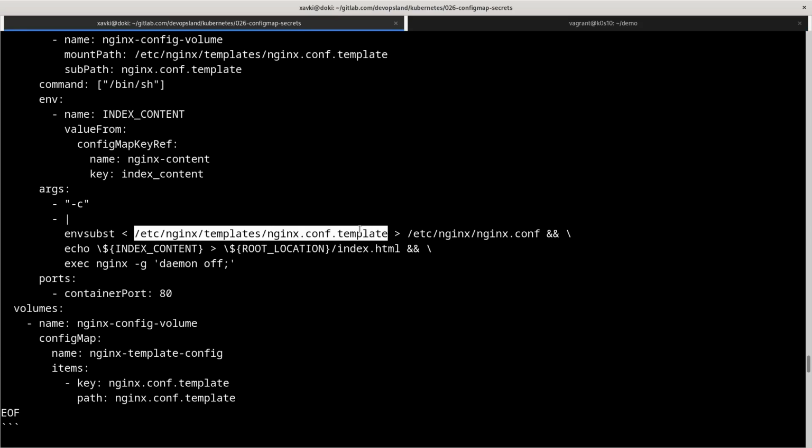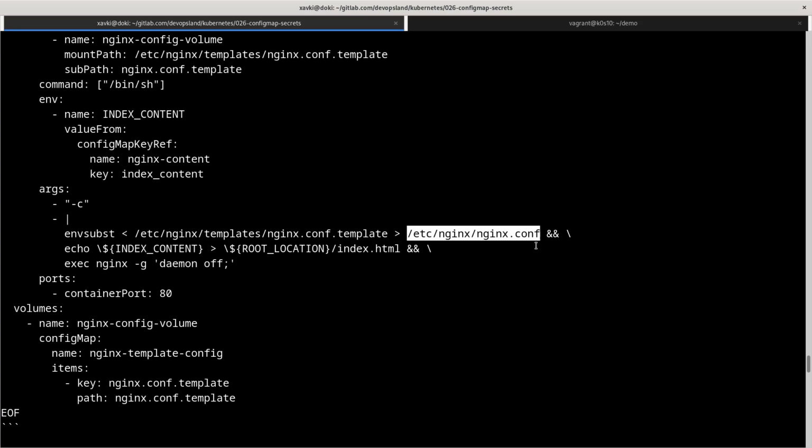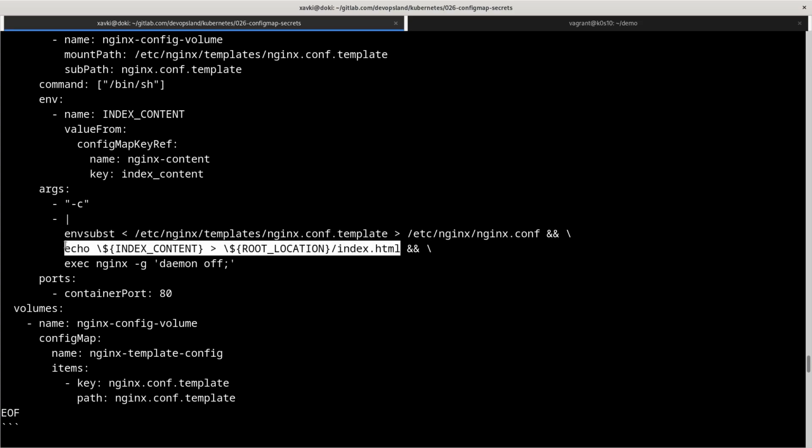Okay, and we want to use this template file. We put it to envsubst for substitution, and as a result we want to set the file inside /etc/nginx/nginx.conf. So this is the first part of our one line, and after that, with the double ampersand here, we want to make an echo of the environment variable, here the index content, to set the content of our index.html file.